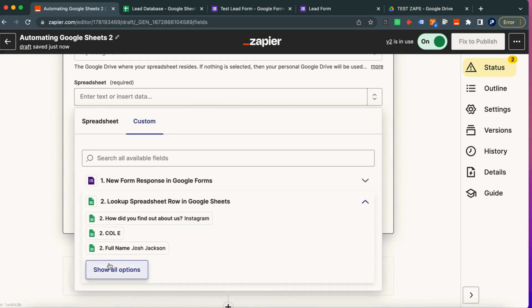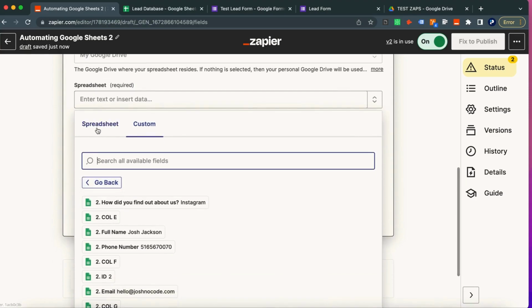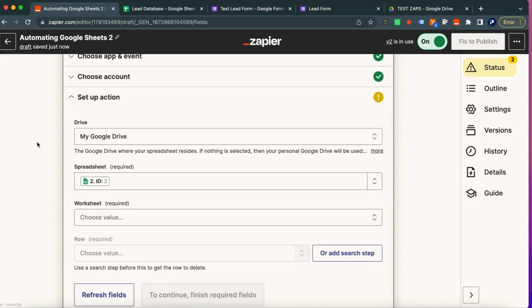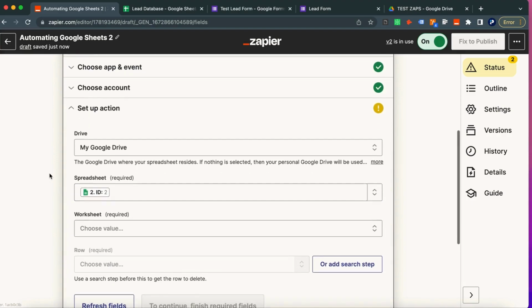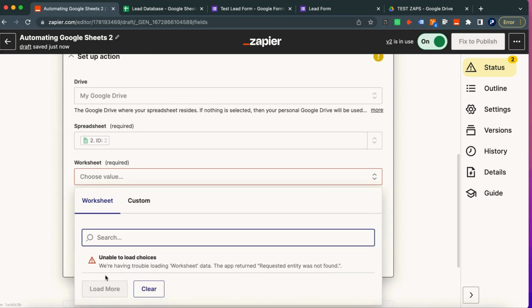And how do we want to do it? The lookup's already done, so we're just going to pull the ID here. Same thing we did with the other operation. So I'm just going to go into worksheet.